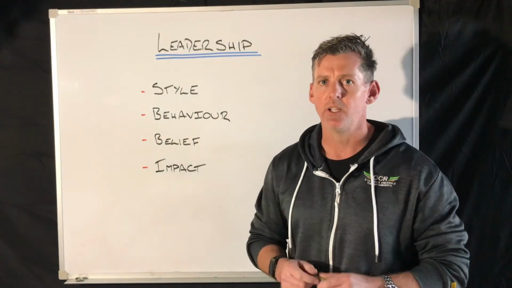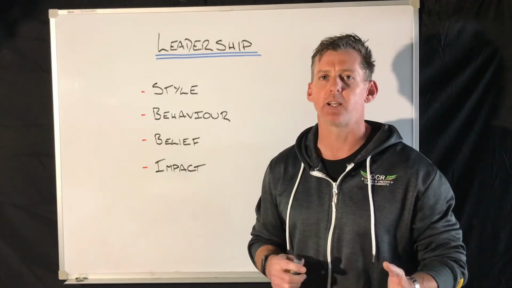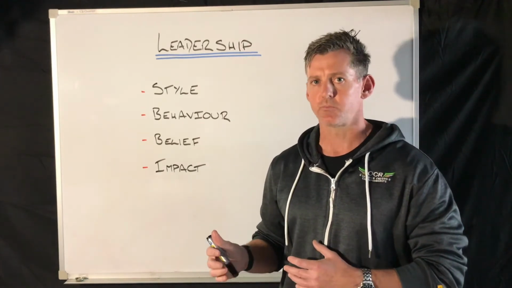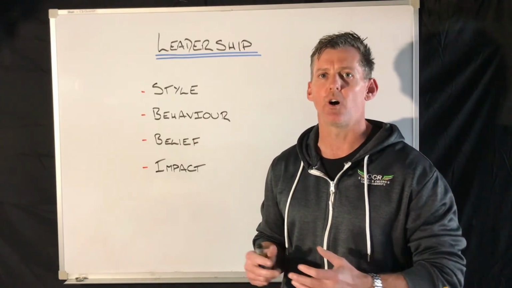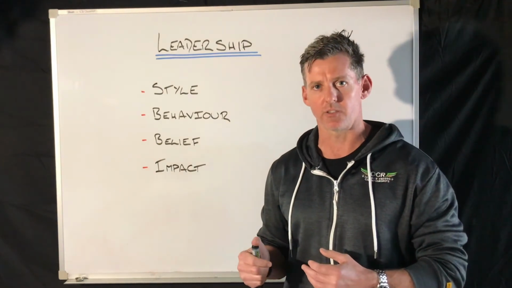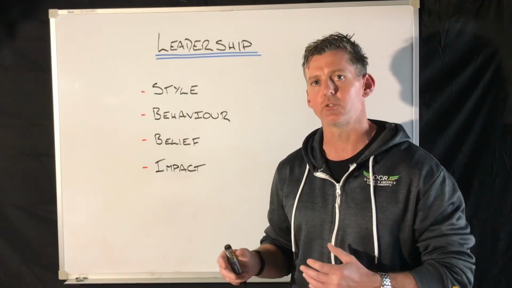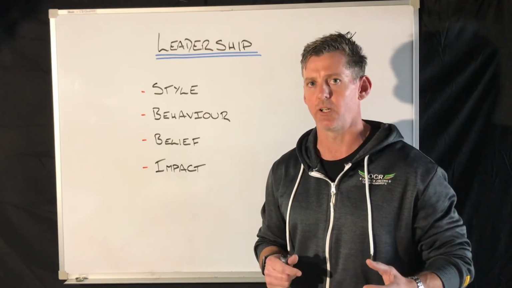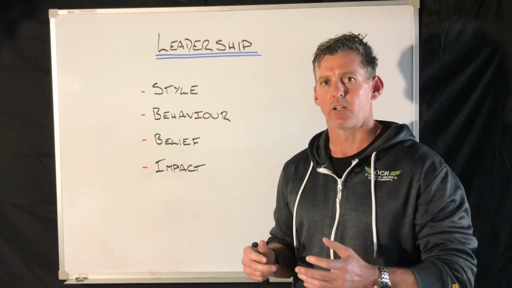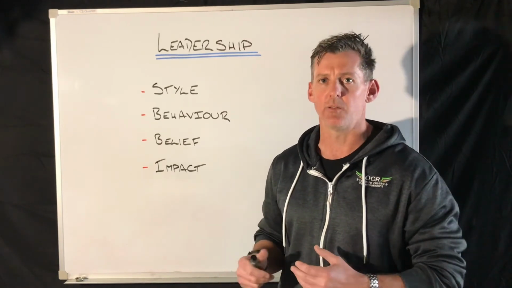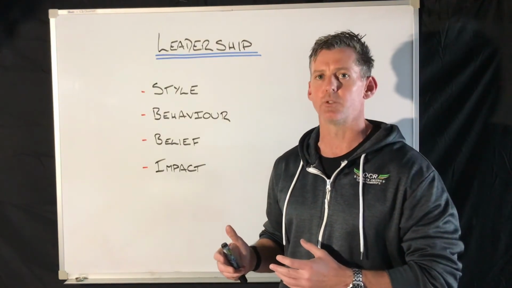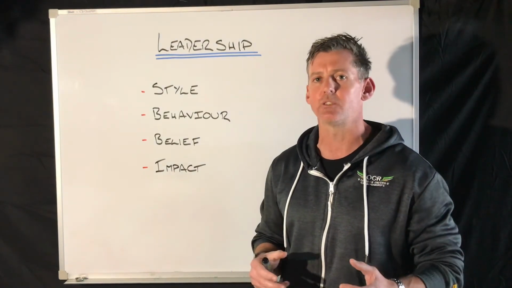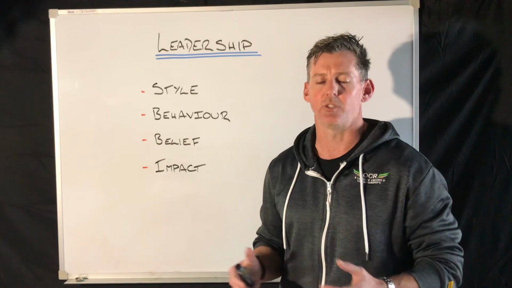And the last one is impact. What sort of impact does a leader have on the team as far as them being more resilient? A leader that builds high trust, high cohesion, and has very good relationships and interpersonal skills with the team members, they're likely to follow that person into adversity, as opposed to someone that kind of dictates to the team or has more negative behaviors towards the team. Are they going to follow that person into discomfort? Because think about it, would you follow somebody you didn't like into something you didn't want to do?